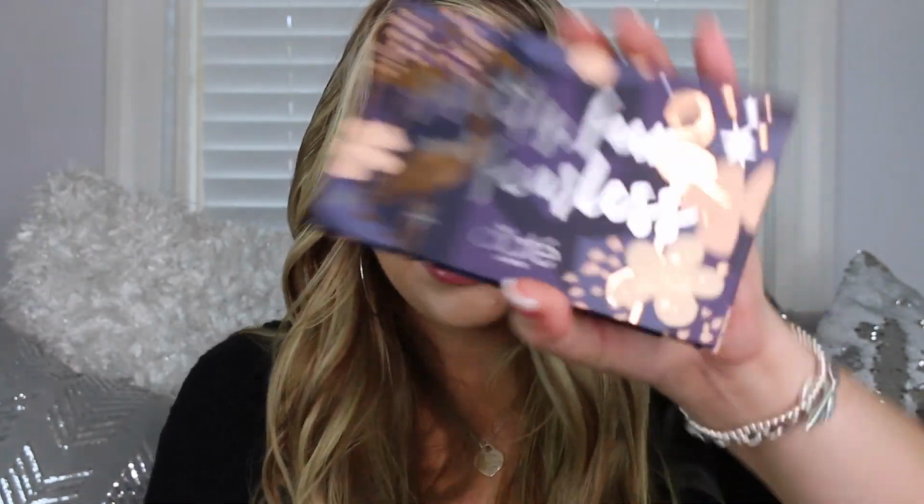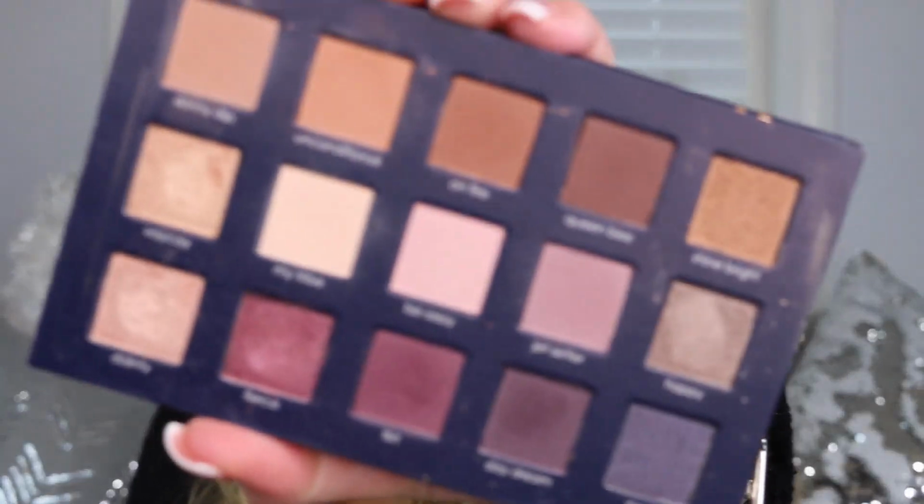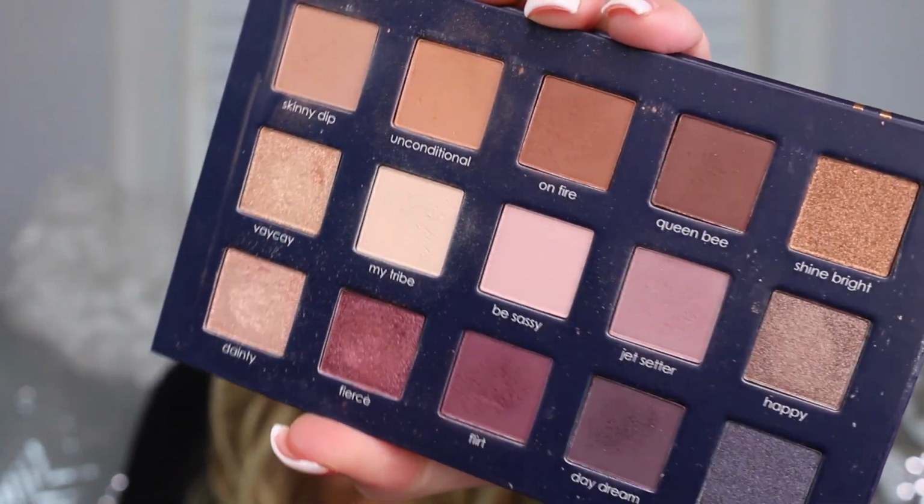Okay, next thing I want to talk about are two eyeshadow palettes that I have been living for this month. So the first one is the Ciate London palette, and this was for their collaboration with Chloe Morello, a YouTuber. And oh my gosh, you guys, I have loved this palette. But anyways, here is what the palette looks like, and it's so pretty. It has a lot of different shades in it, but I love how many really great browns there are in this palette. They are so buttery.